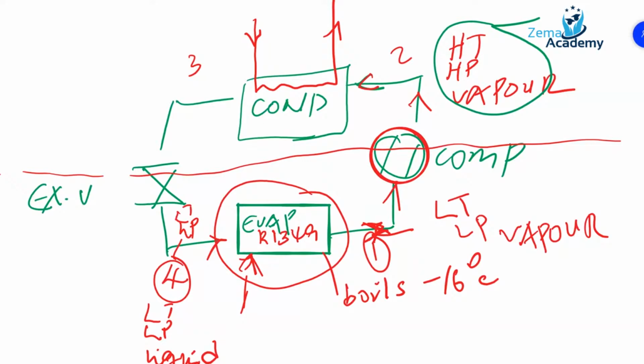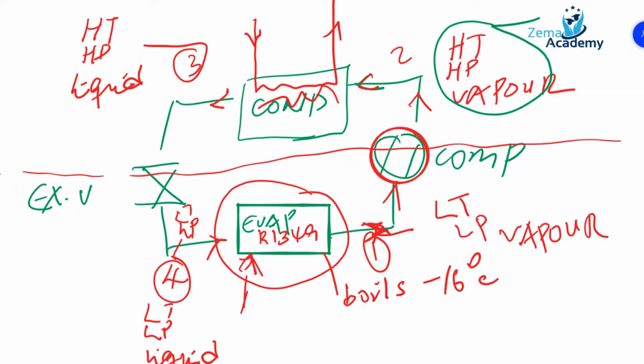So at this point, we have high temperature and high pressure vapor, and we pass it through a condenser. As it passes through the heat exchanger, condensation occurs. At the end, at point 3, we have high temperature and high pressure liquid, with maybe a very, very small amount of vapor. The remaining heat, of course, using the condenser, you're rejecting into either air or water. Therefore, you're removing the heat from the condenser, and at point 3, we have high temperature and high pressure liquid.